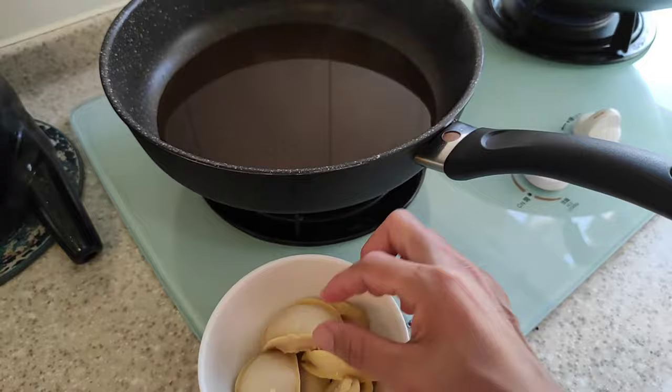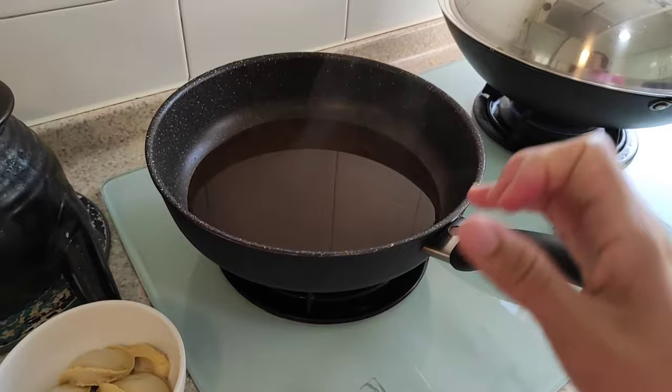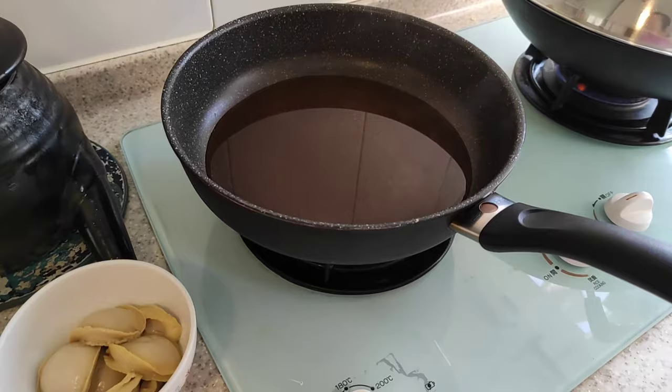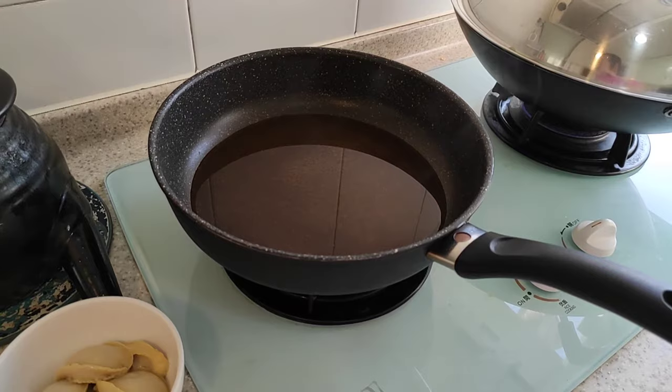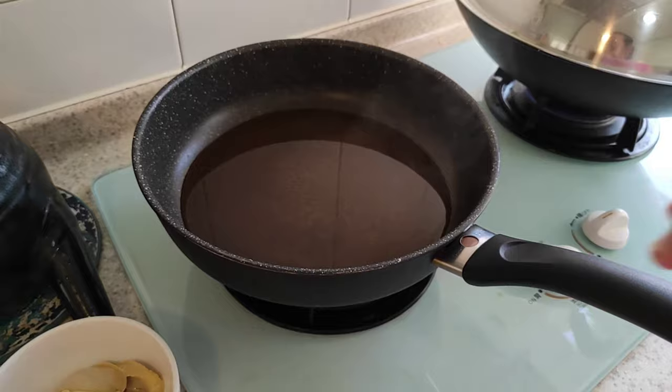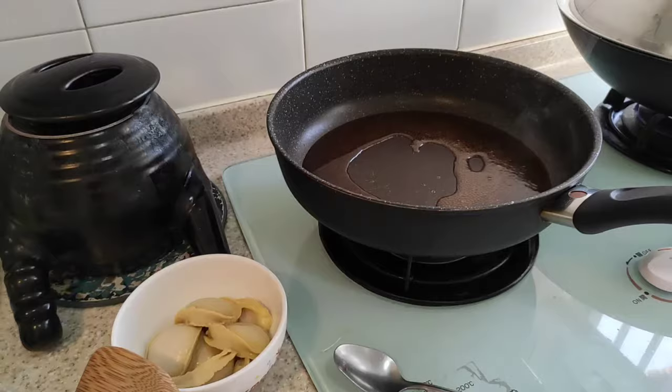So according to her, now we need to wait until it boils and then we add cornstarch to make it a little bit sticky. And before you put cornstarch, much better you taste it first. If it's so salty or so sweet, you can add a little bit more salt or some. It depends on you guys. Ayan, so later I update you later. Bye bye. So ayan na nga.